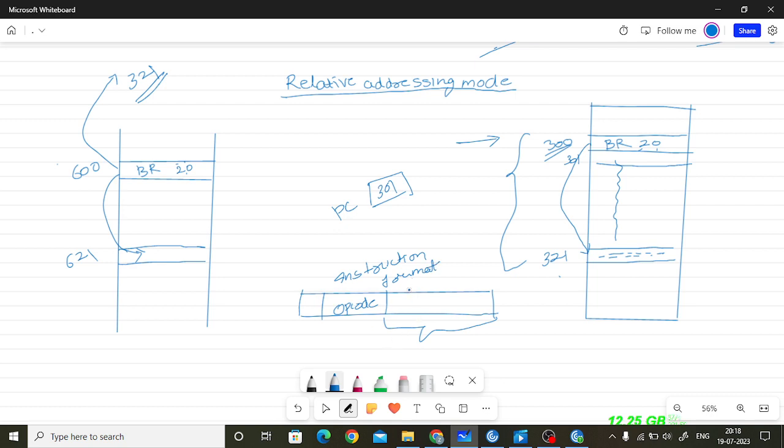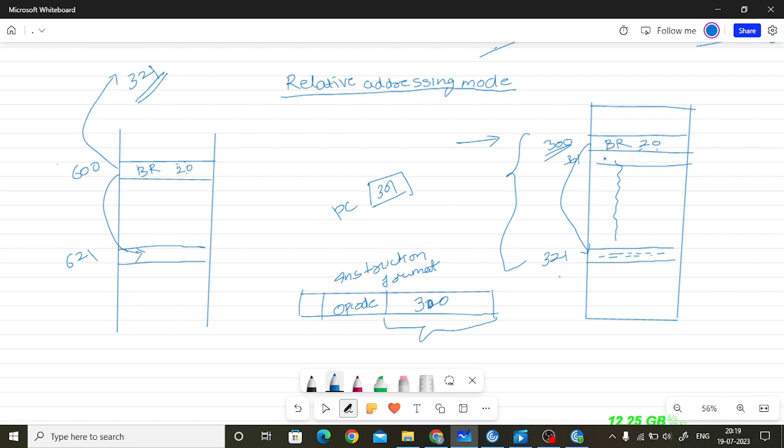In this addressing field we will have 320. Once our CPU sees the address 320, in order to fetch our operand, it will go to the memory location 300. Then it sees that it is saying branch 20.